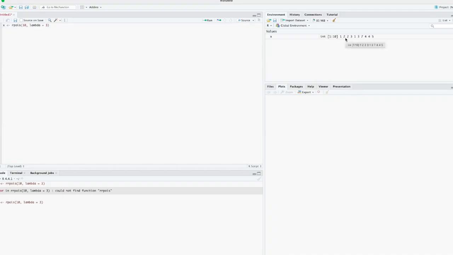The Poisson distribution is a discrete distribution, which is evident in the numbers that were generated from it. Now, what happens when I take the mean? The value of the mean shows up down here in the console, and we see that the mean is 3.2. Now, what happens if I run this again? So I randomly generate 10 more, assign it to the vector x, and then take the mean. Now I get a mean of 2.5. Let's run that again. What happens? Now I get a mean of 3.